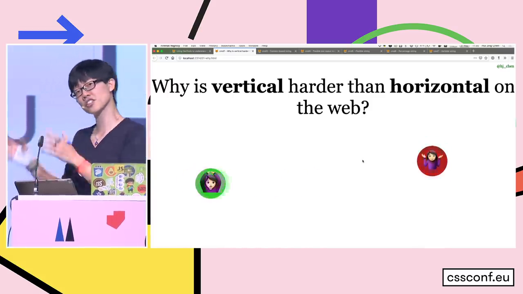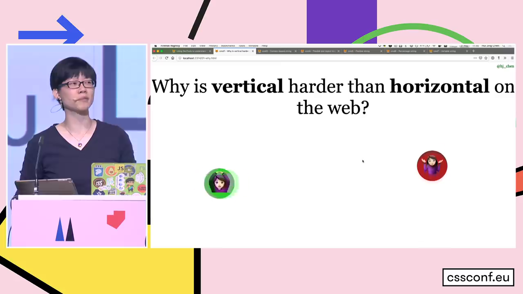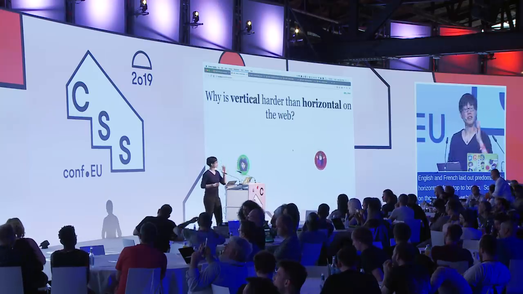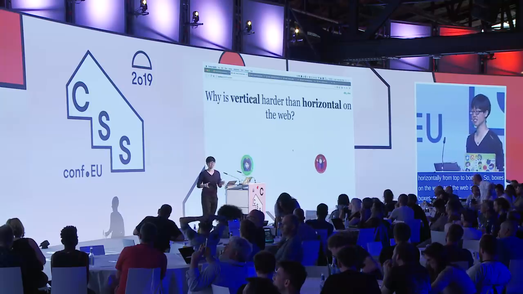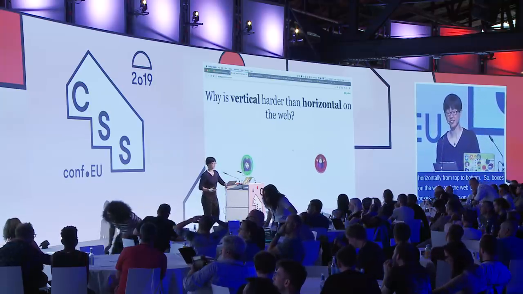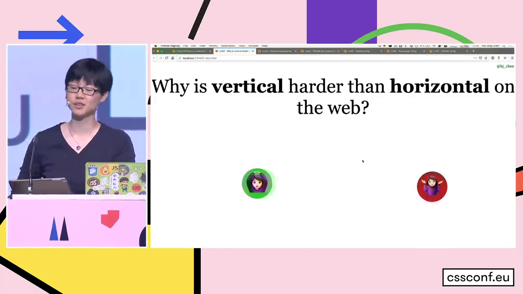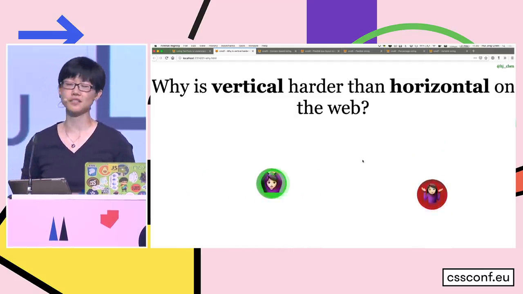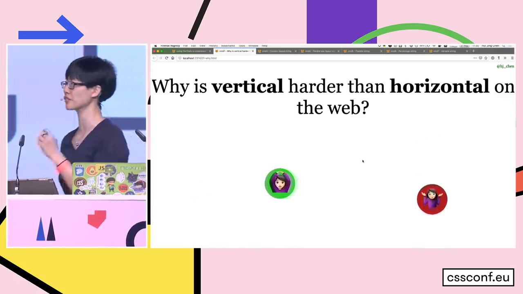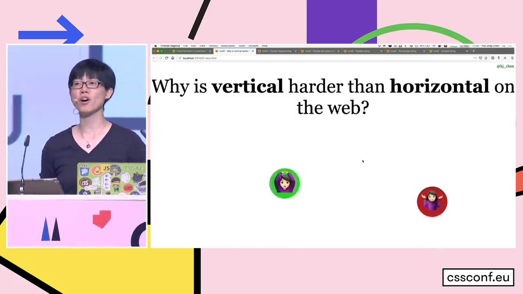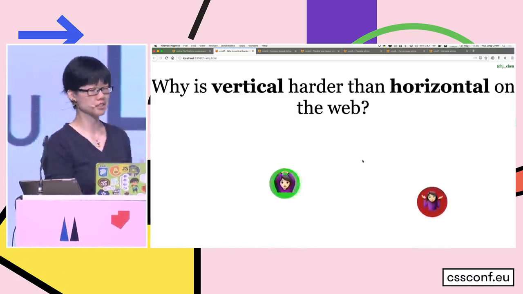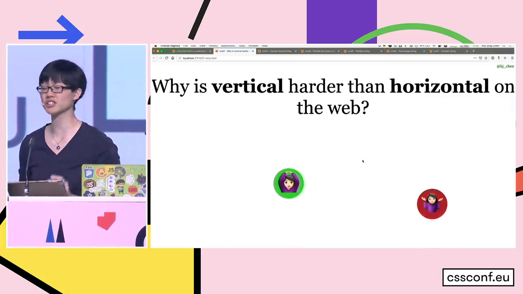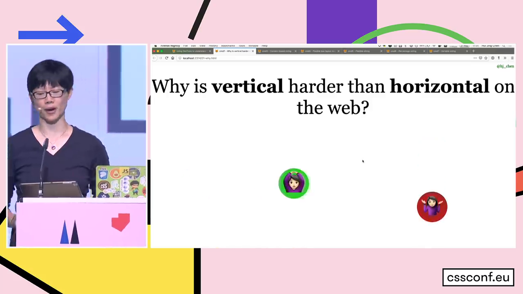So boxes on the web, and the web is made up of boxes, right? Boxes on the web behaved very similarly, but that was clearly insufficient for what most designers and developers had in mind when it came to doing layout on the web. So when I refer to modern CSS layouts, I'm talking about layouts that are built with Flexbox, with grid, with the box alignment properties, because conceptually, these are the properties which were crafted specially for doing layout on the web.